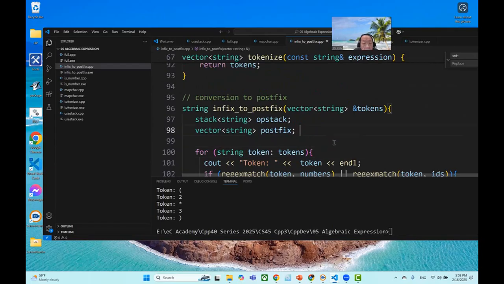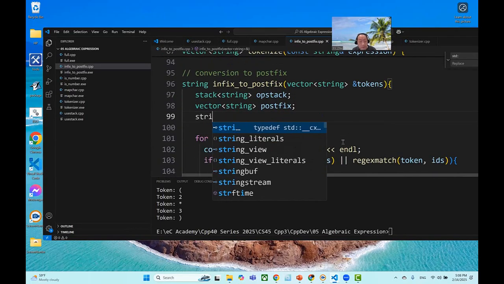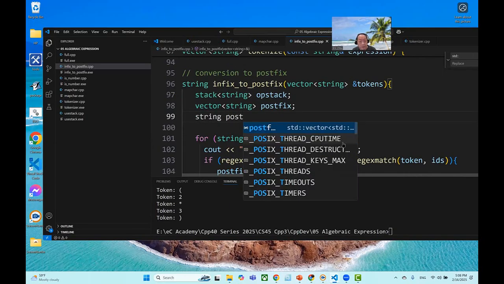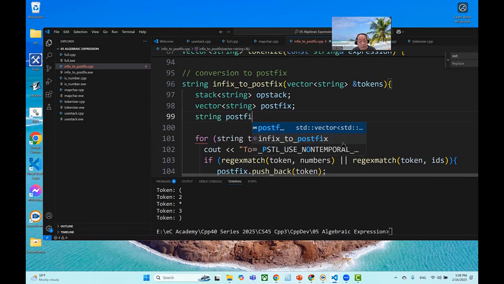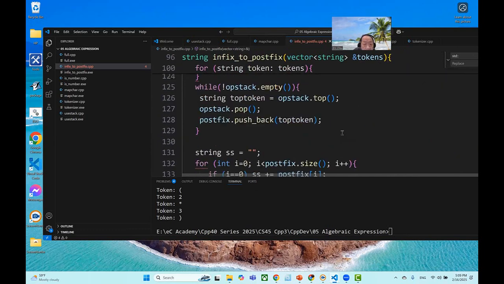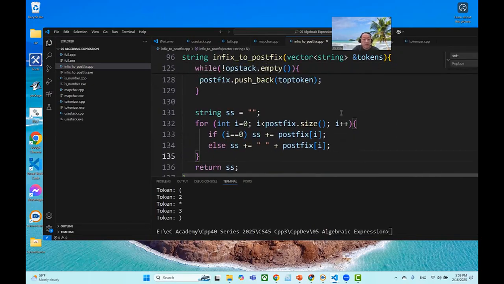Return value is a string. Oh, I'm sorry, we did not declare string postfix. No. We need to know about the string. So at the very end, we do create an SS. So return SS. So right here, we do get every token.